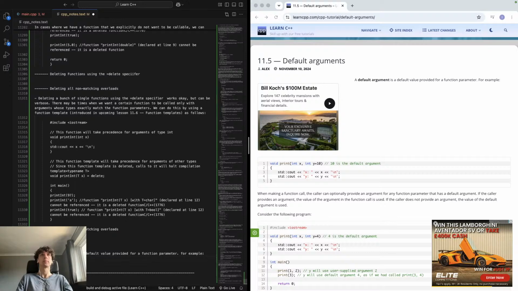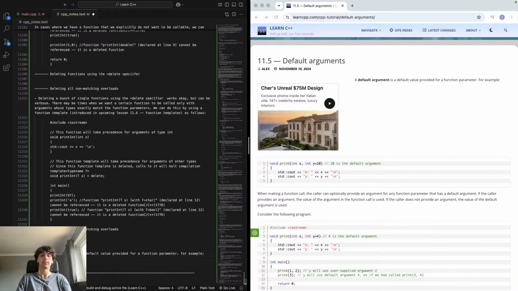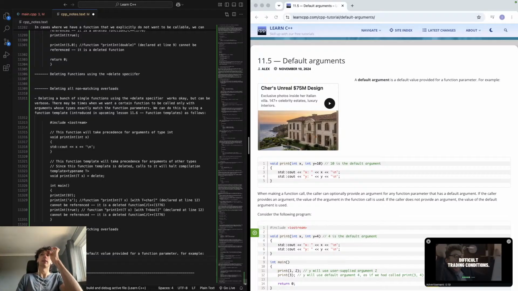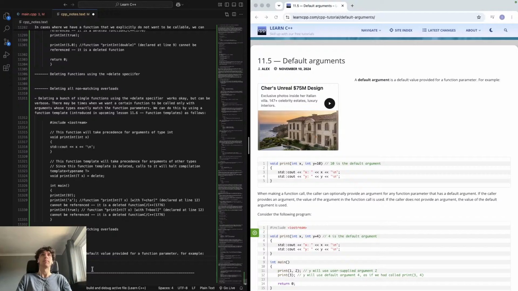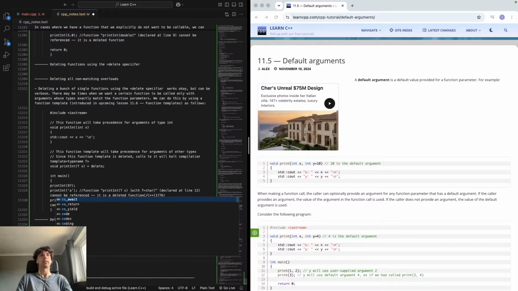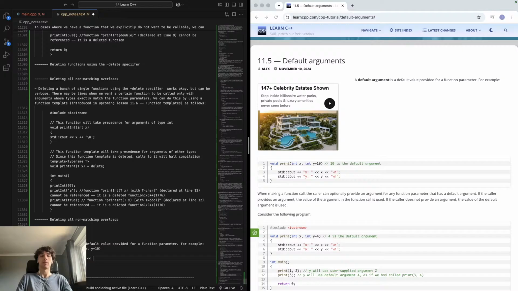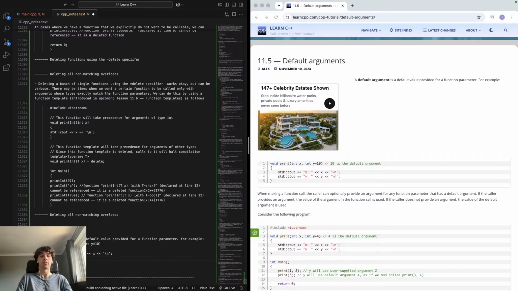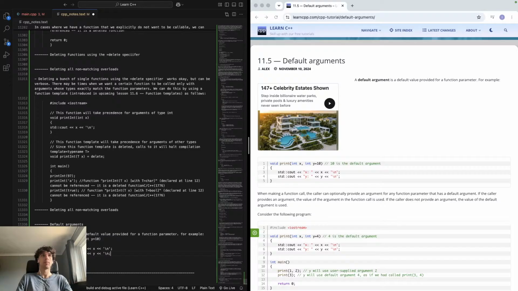For example, void print int, and we have an int x parameter, and then we have an int y equals 10, and then we're doing a standard character output of x, and then a line break, and then a standard character output of y. And so 10 is the default argument.